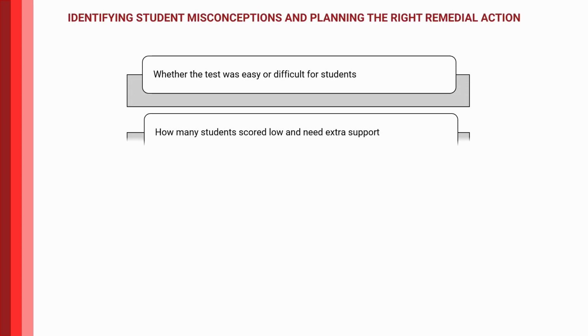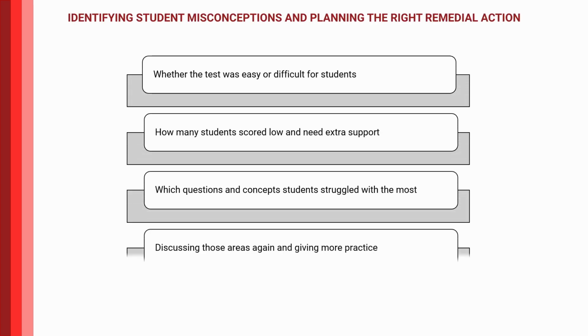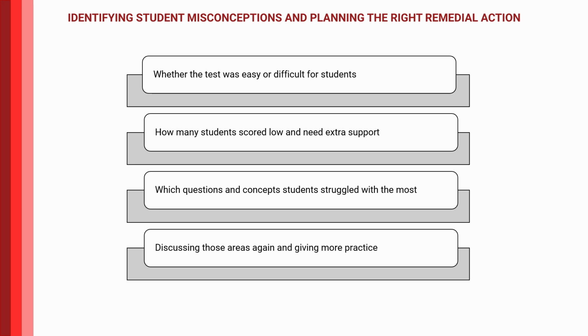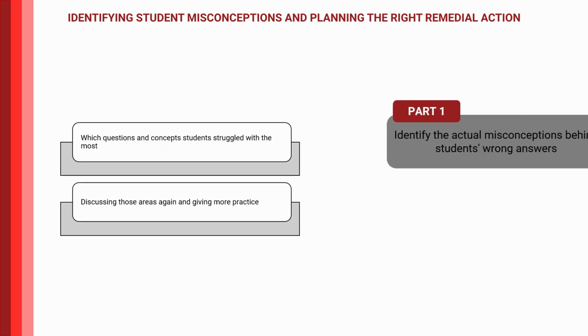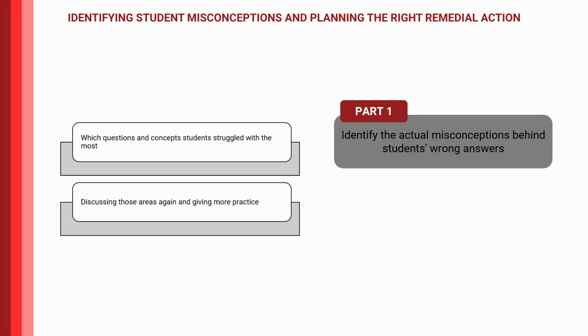After any assessment, we typically look at how difficult the test was, how many students scored low, and which concepts they struggled with, and then rediscuss those areas and give more practice. Today, we go deeper with respect to the last 2 points. First, we will learn a clear and systematic way to identify the actual misunderstandings or misconceptions behind students' wrong answers, so that remediation becomes focused and effective.